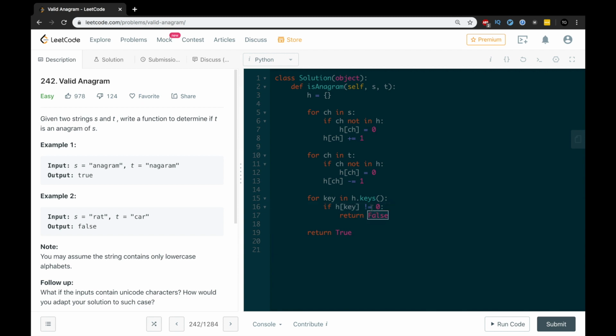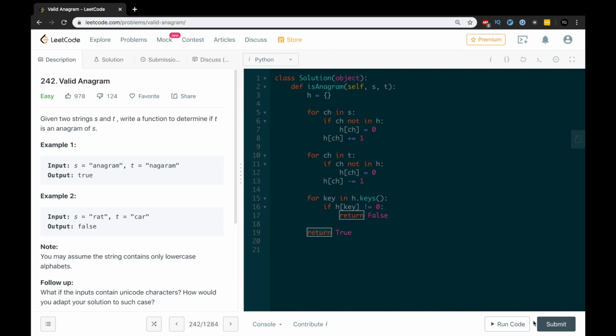So that can either happen if a character exists in T that does not exist in S, in which case we create this character and it's -1, or an extra character exists in S and it does not exist in T. So these are going to be the 2 possible cases where we would return false, or of course the length of both of the strings are different. So those are the 3 cases where we might return false, and if we have not returned false already, then we know that the 2 strings are valid anagrams of one another. So we just have to return true.